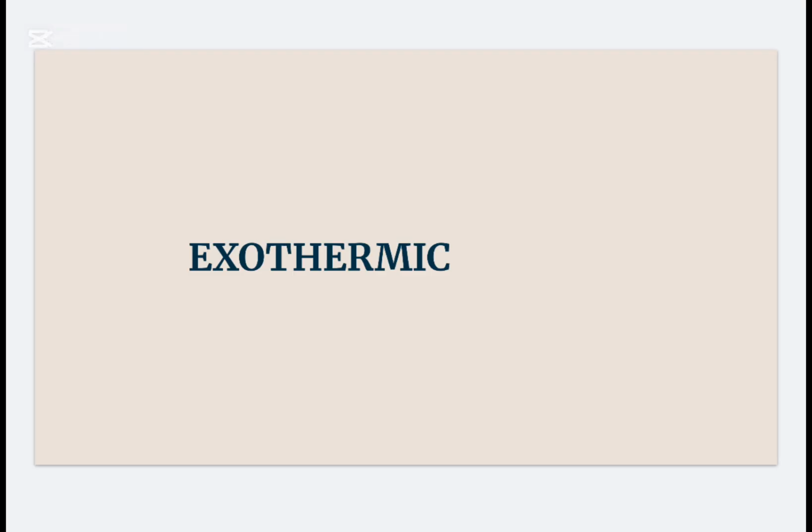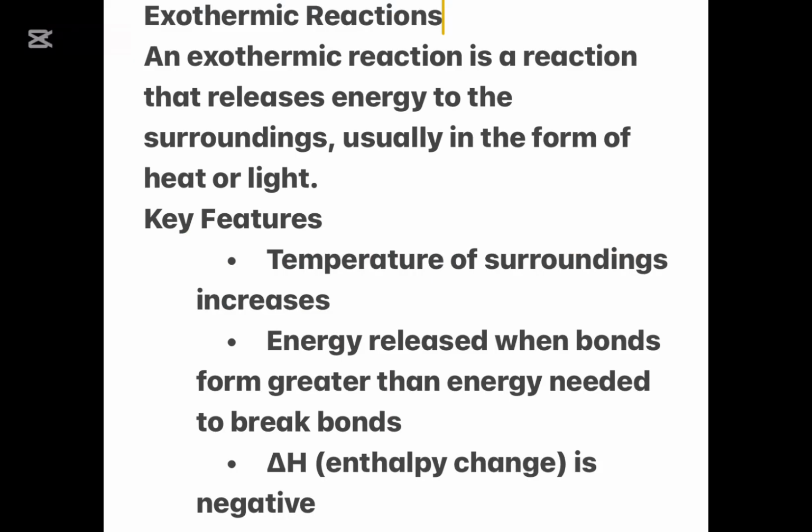Now let's go to exothermic. What are the things you must know? Exothermic reaction. An exothermic reaction is a reaction that releases energy to the surroundings, usually in the form of heat or light. The things you must know in this aspect, the key features, is that the temperature of the surroundings increases, unlike that of endothermic, which decreases.